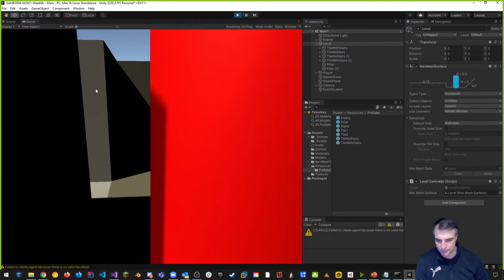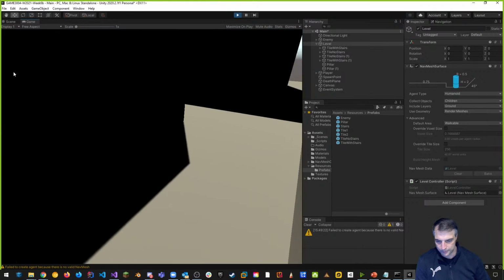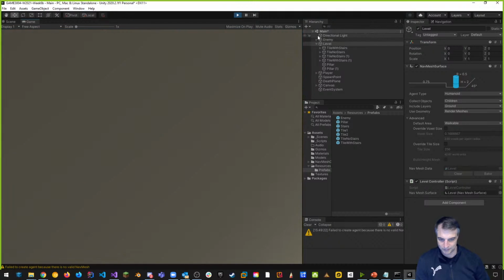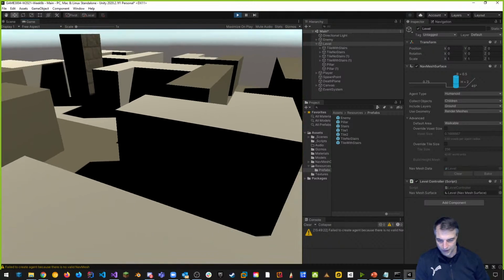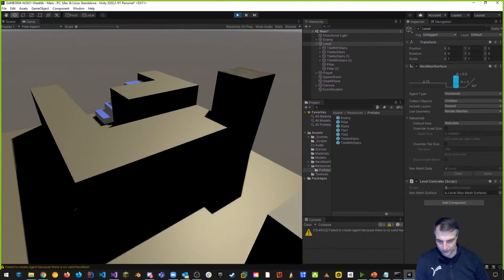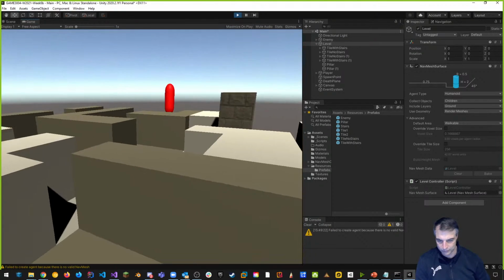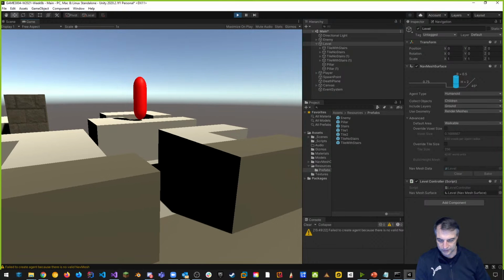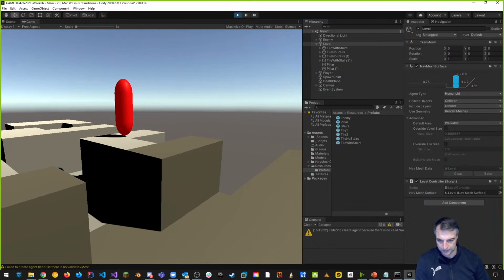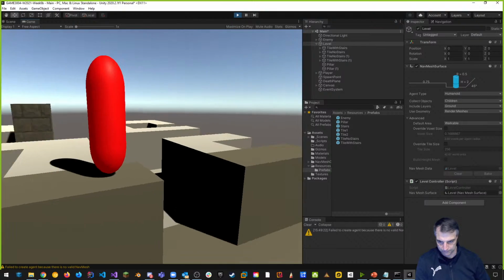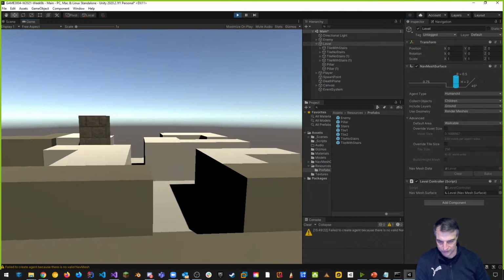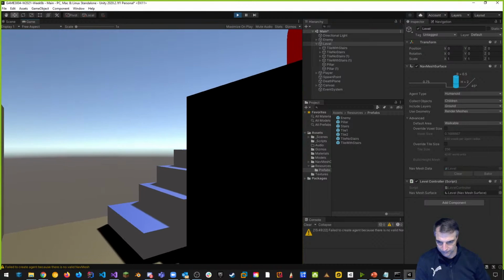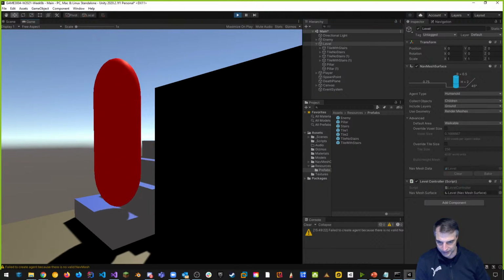So if I go back to the game, and let's suppose I go up to where I want to go, my silly controller, there we go. I go up to the level, and I'm going to go into an area that it has to get to, and it's going to reroute to where it's going to go. Notice that it's just going to jump and find the closest path to where I'm going. Okay, there it is. And it's going to actually get to me and do what it has to do. Yay. Okay, it's going to go down the stairs now and come down to me because it can't jump down that way.